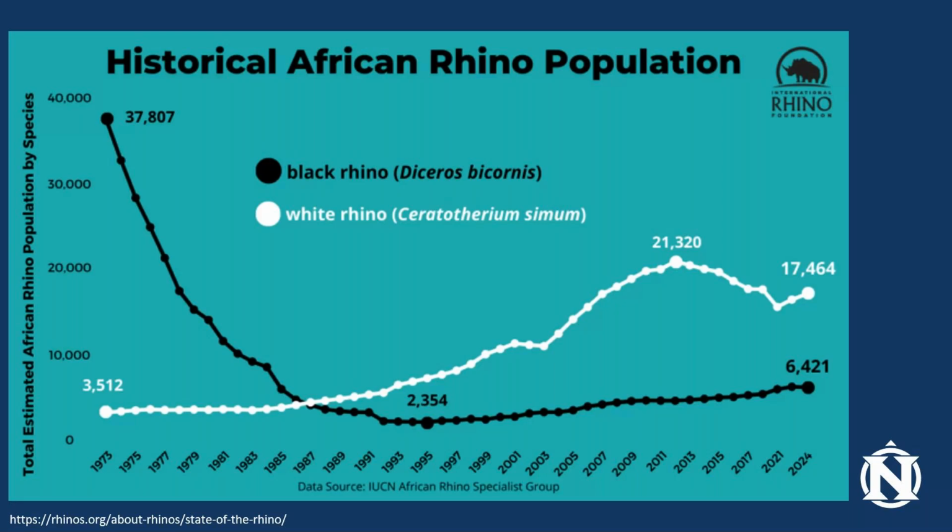So if you look back at rhino populations as well, back well into the 1930s, 1940s, these animals would have been in the hundreds of thousands. A lot of what happened to decimate the population back in the day was actually hunting, big game hunters, who were taking many animals in any given hunt, combined with poaching for horn, for medicinal and other uses, is what led us to the situation that we found ourselves in the 1970s, and which has been an ongoing process to try and re-establish populations ever since.